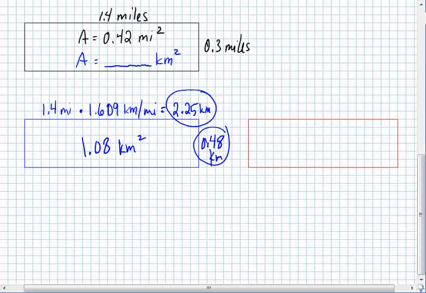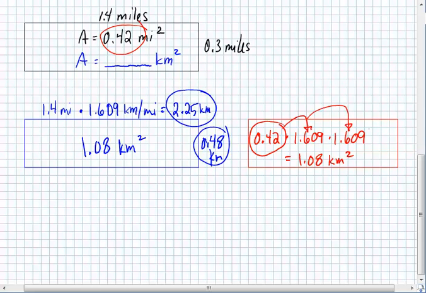So I could just do it a slightly different way then, which is kind of how we discussed it earlier, is I'm taking my original area, 0.42, multiply the length by 1.609, multiply the width by 1.609. In essence, I'm taking 0.42 square miles and I'm multiplying it by 1.609 squared, which would be the same thing as if I were to work out a square with a 1 mile by 1 mile length and width, find the area, and then find it again in kilometers, just like we did last time. It's the same thing. So you can do it either way, but regardless, you should have got 1.08 square kilometers no matter how you did it. Hopefully that makes a bit of sense.